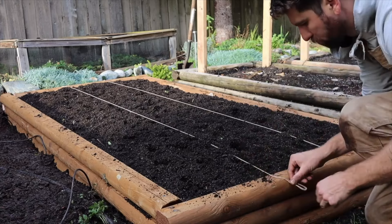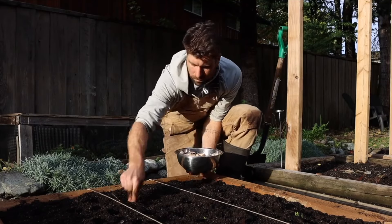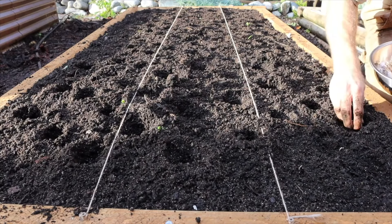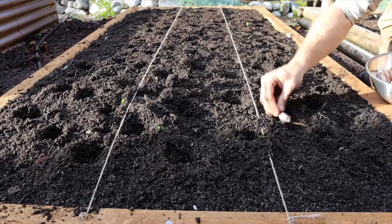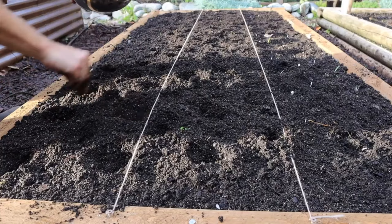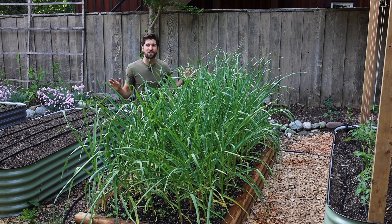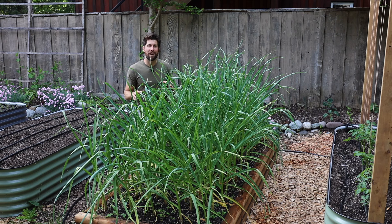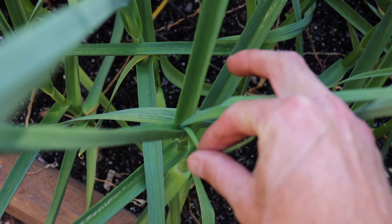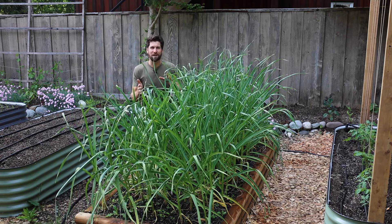Back in the fall I split this bed into thirds. Right down the middle I used that as my control, planting at the regular four-inch depth. On the far right side of the bed I planted them right at the surface, much more similar to what I do with my onions, which are also in the allium family. And on the far left side I planted them really deep — at least six inches. All of them have grown really well, and I'm not sure yet which has done the best, but we'll find out in about six weeks when we harvest in mid to late July. The next thing that's going to happen is the scapes emerging — none yet, but I bet in the next 10 to 14 days we'll start to see the first ones.